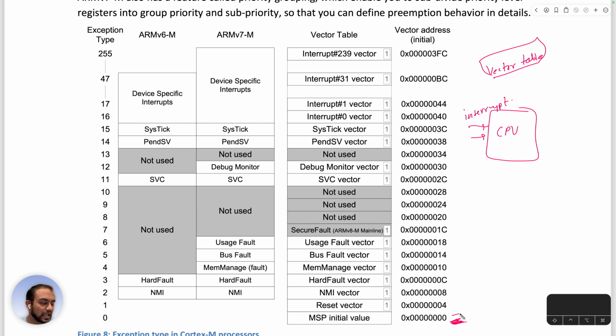And then at every 4 byte, we have a number stored, and that number is representing the address of the memory location where the CPU should jump, right? So at every 4 byte boundary, we have a number. That number is representing where the CPU should jump.